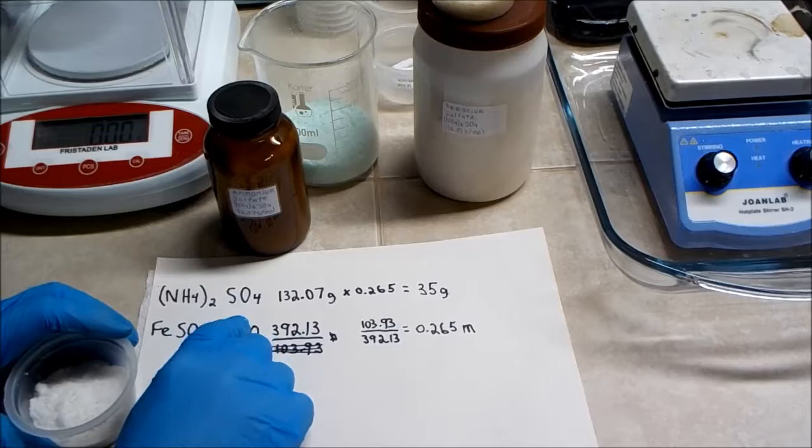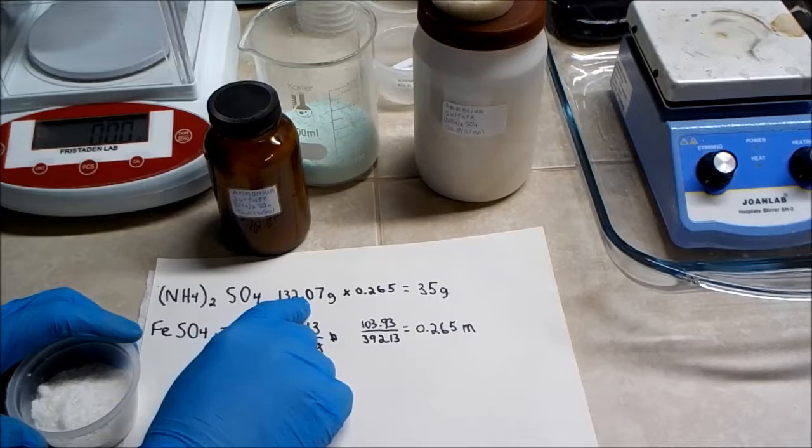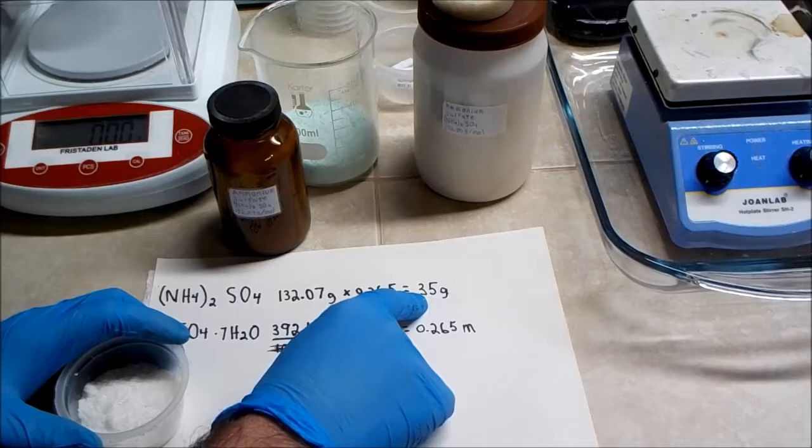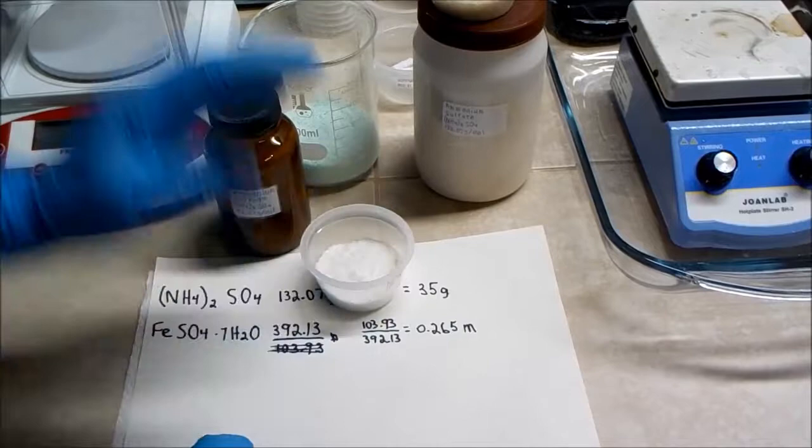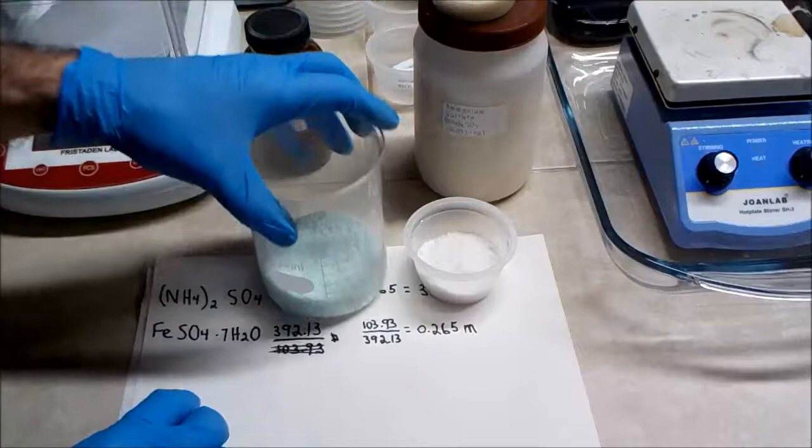Now the molecular weight of ammonium sulfate is 132.07. Multiplied by 0.265, that means I need 35 grams of ammonium sulfate. And I have already weighed that out here. This is 35 grams. So I'll be mixing these two together, dissolving it in water, then letting that recrystallize and getting the Mohr salt crystals.